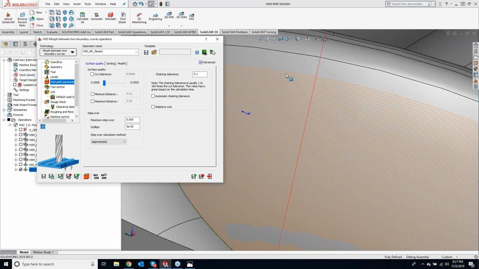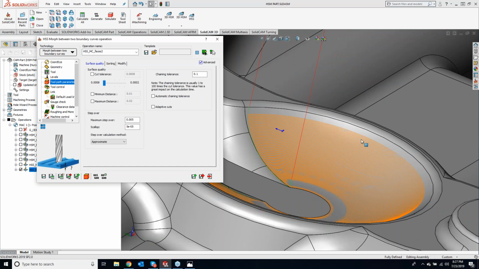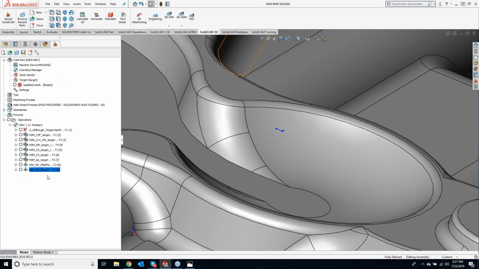But if we zoom in there, you'll see we have nice, smooth flowing lines through there for that fine detail of a finish. This one is one that I would not use HSM, just because I think I'm going to be doing more playing around to get the tool path that I'm looking for. And I guess what we can do is, I can show you that.